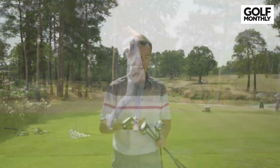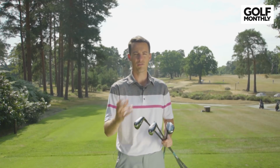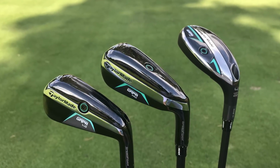What do you think about the looks of these clubs? They've got this black PVD finish on here, which I think looks pretty good. I'd probably prefer more of a chrome finish, but there's no question the black is very trendy at the moment, and a lot of you guys are going to like that.